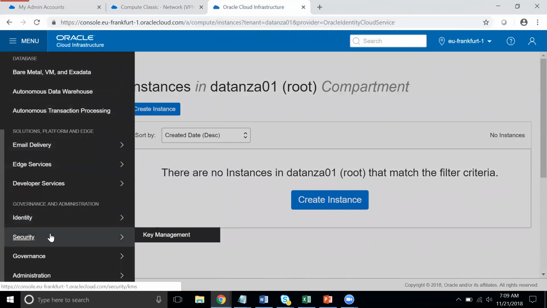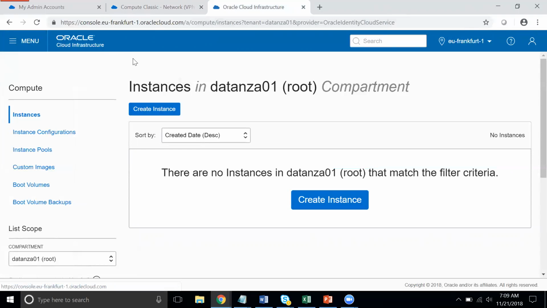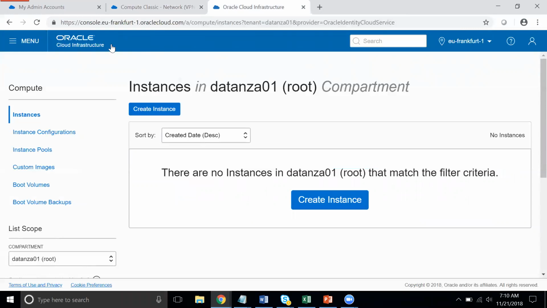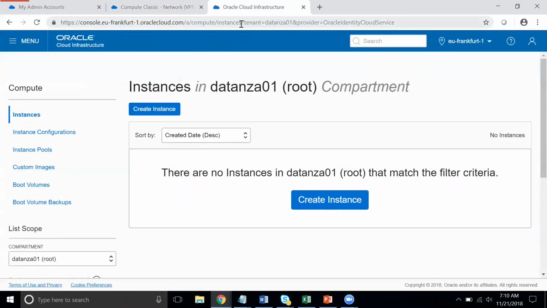Identity and security as well. These are all things we are going to cover under the IaaS module, infrastructure as a service. Till then we are not coming there, and we are not doing much in this Oracle Cloud Infrastructure. I would suggest you follow the sections as we go through the class. If you are clear enough, then jump to Oracle Cloud Infrastructure and start doing. If you don't get clarified on My Services, you would end up a little confused.